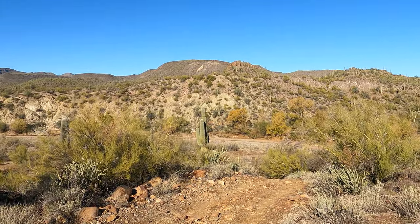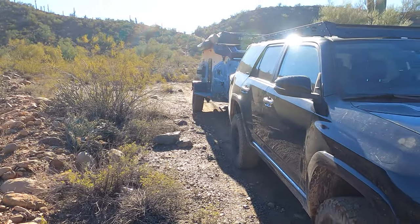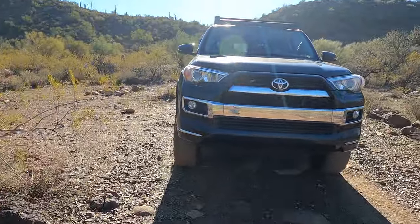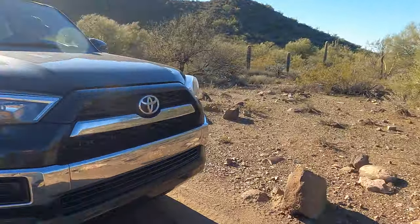It's a really good idea to always get out and scout when you can't see ahead of you. Up here there is a gate that is locked, and if we'd gone down there we would have been stuck because there's no place to turn around. So Jeremy is backing us up and we're going to turn around and head back a different way.